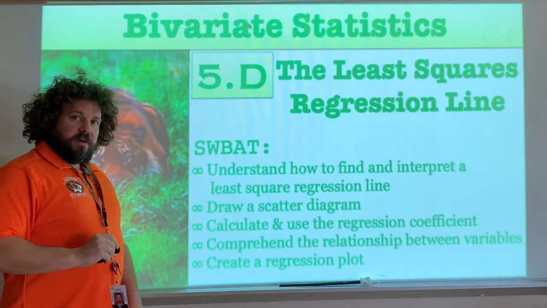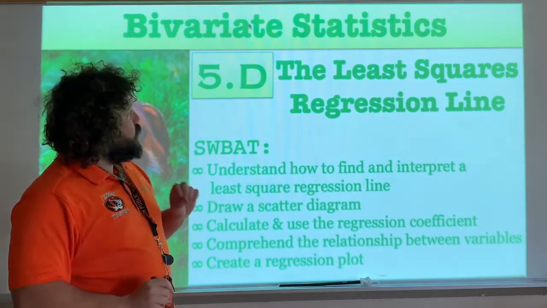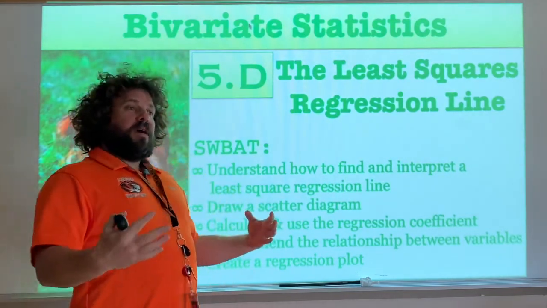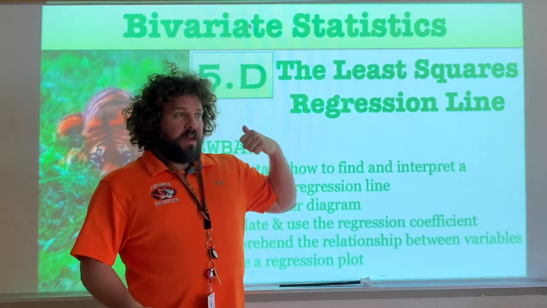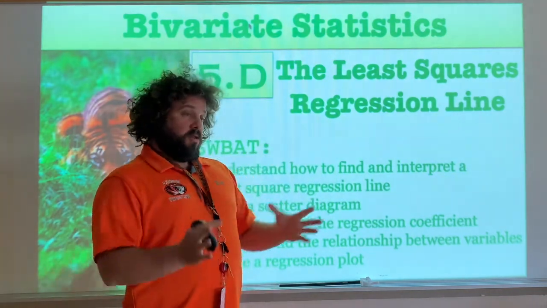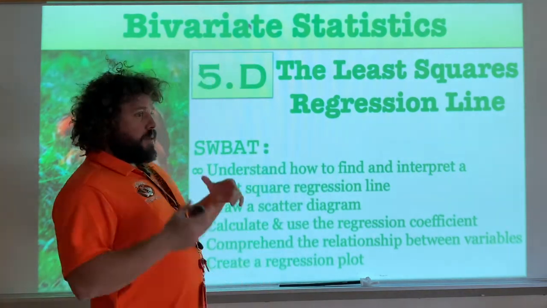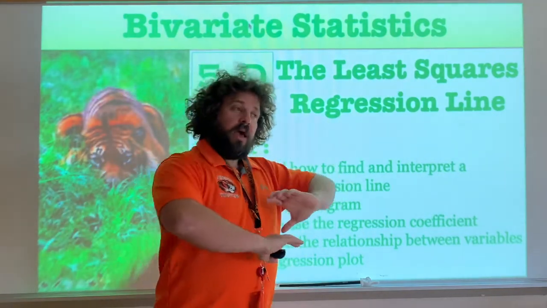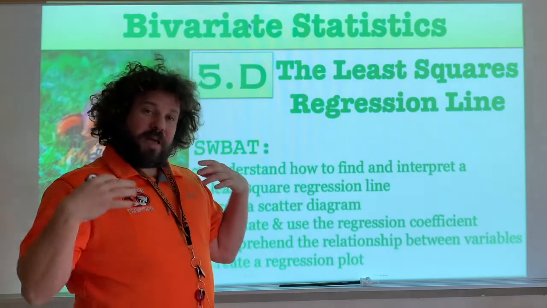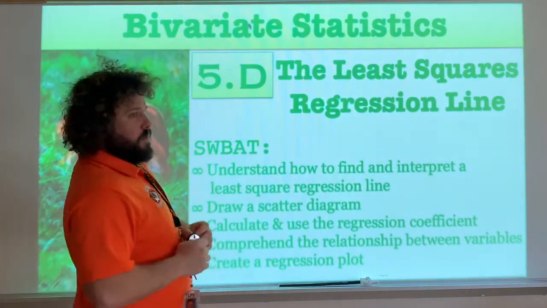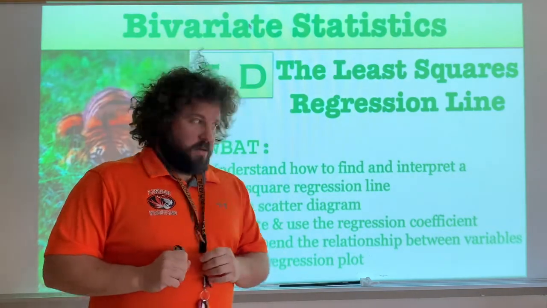Welcome back, everyone. Today we're going to be covering 5.D, the least square regression line. So up to now what we've done is we came up with the least square regression coefficient to see how strong the line was, and we came up with the best fit line to kind of just use the mean point and draw where the line is. But now what we're going to do is come up with the equation for the line. And this is all done in a very similar manner using the same technology we used before.